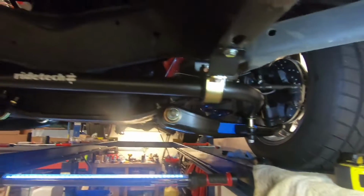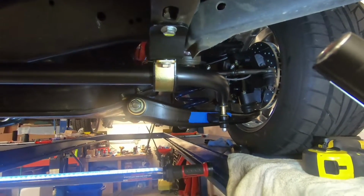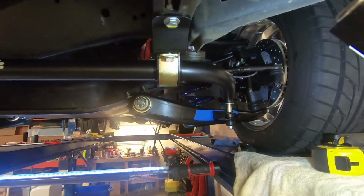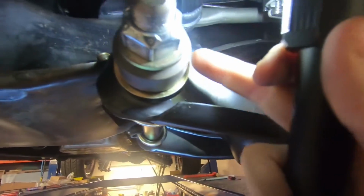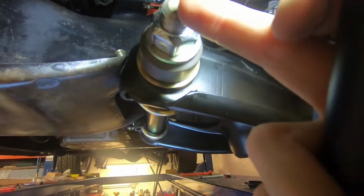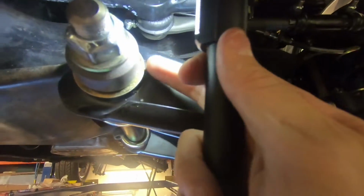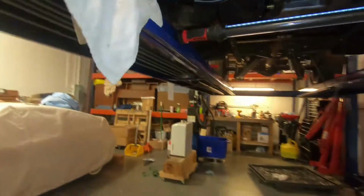Great product, instructions are pretty good, but in the instructions it says to measure 8 1/4 inches from the bushing, the lower control arm bushing. Now, that can be multiple things. It could be from the edge of the Delrin bushing, it could be from the center line of this. So I just kind of played around with it, and it turns out it's the edge of the casing here. It would have been nice if that was in the instructions, but other than that, it's in here, it's mocked up.